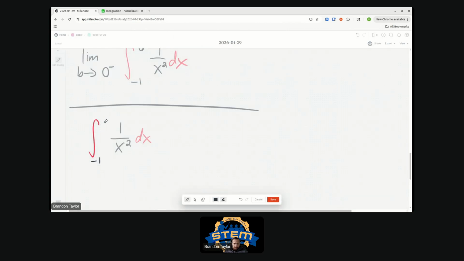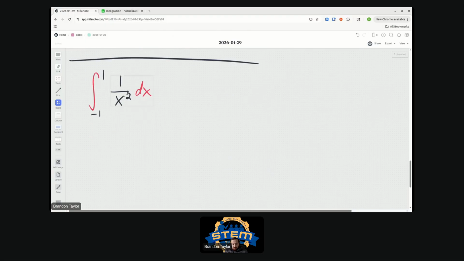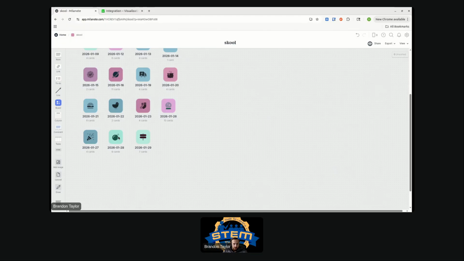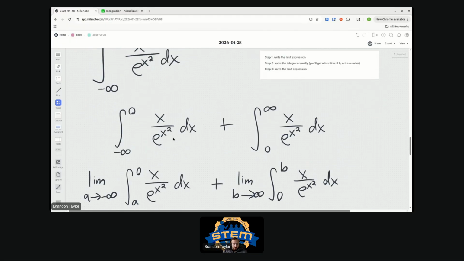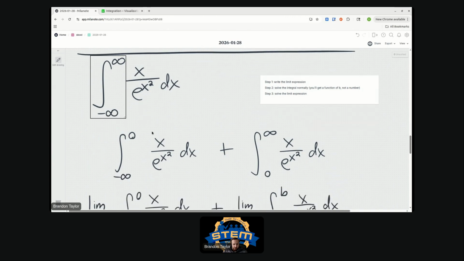What if we're going from -1 to 1? So now the problem point is actually not on one of the bounds. The problem point is in the middle somewhere, right? The problem point is 0. That's between -1 and 1, obviously. What do we do there? The key here is that we have to essentially split this integral. It's very similar to the last one we did yesterday, remember? So if I go back to yesterday, what did we do on this one? When you're dealing with a type 1 improper integral and you have infinity on the upper and negative infinity on the lower bound, you need to split it in the middle.